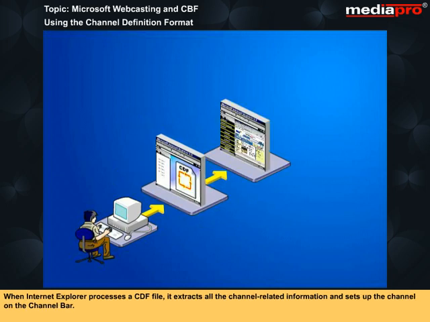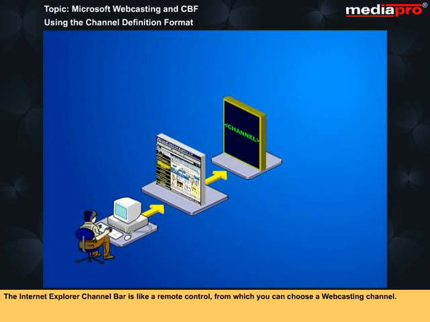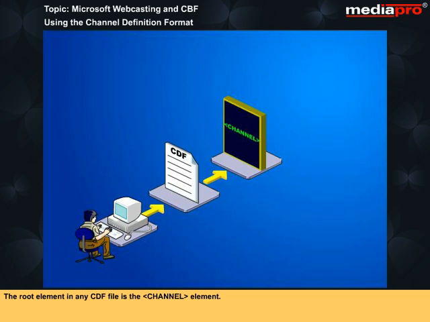When Internet Explorer processes a CDF file, it extracts all the channel-related information and sets up the channel on the channel bar. The Internet Explorer channel bar is like a remote control from which you can choose a webcasting channel. The root element in any CDF file is the channel element.